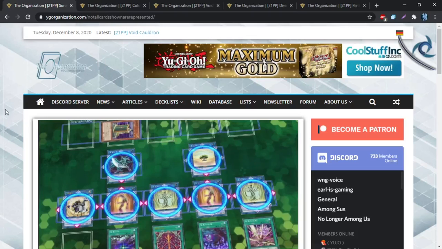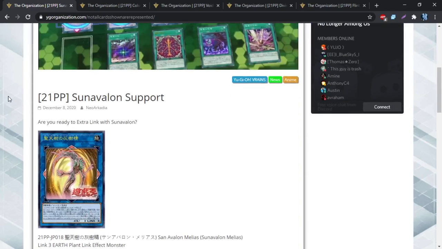My name is Michael. We have a bunch of cards to talk about, starting with new Sunavalon support.